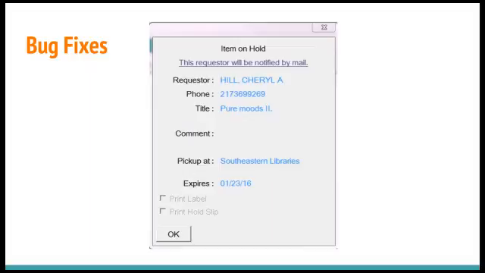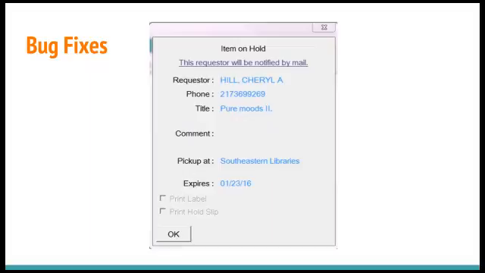So one of the things that's a bug fix, I believe Alice had a ticket with me about this, but several other people have asked me about this, is I do my hold by email, but when you check it in, and it pops up, it says the requester will be notified by mail. And if you do SMS, it says SMS. But for email, it says mail. And it's confusing because people want to know when they're putting things on their hold shelf. That bug is getting fixed in the update. So that should say by email instead of mail, so that it actually reflects how the patron has chosen to get their notice.